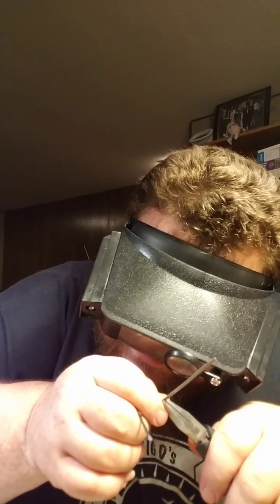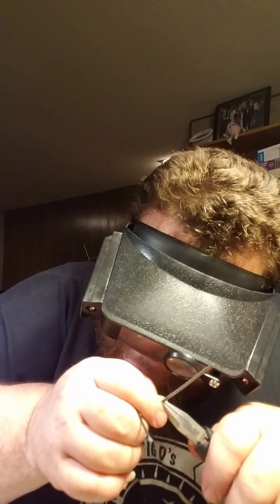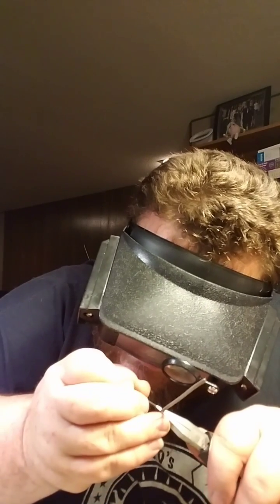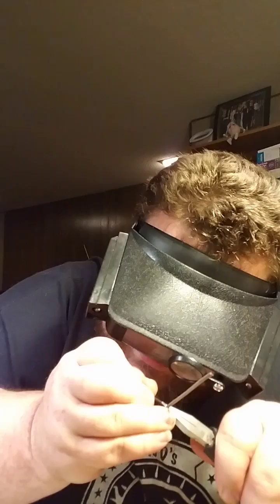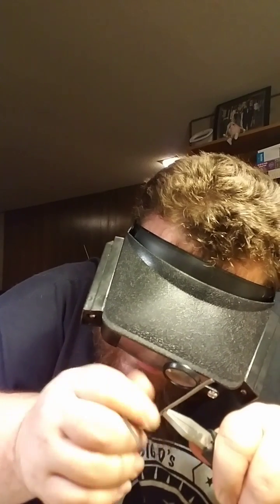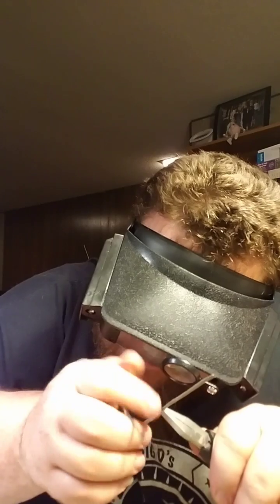Now this is producing a lot of little metal flakes. I can see it under my magnification. So that's why I say you really want to rinse these coils out good before you vape on them, because you don't want to be inhaling that crap.